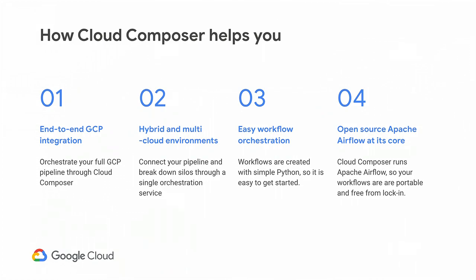So exactly how does Composer help you reduce your workflow management complexities and improve your workflow development? We focus on a few areas. Namely, the first one is that we want to make sure Composer is the orchestration choice when it comes to GCP. What that means is that from Cloud Composer, you can orchestrate and manage pretty much all your GCP-related workloads, be it ML jobs, Dataflow, or Dataproc jobs.